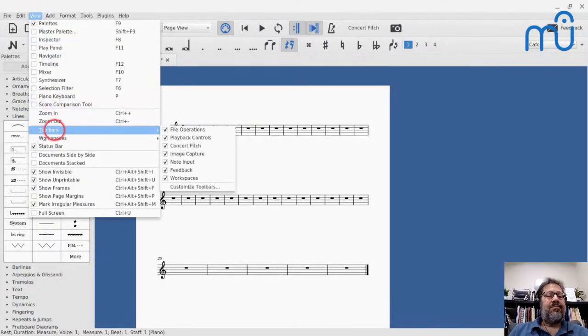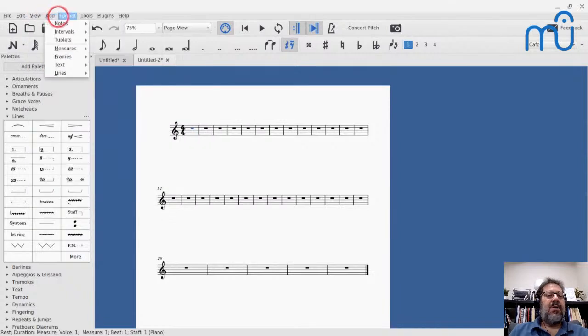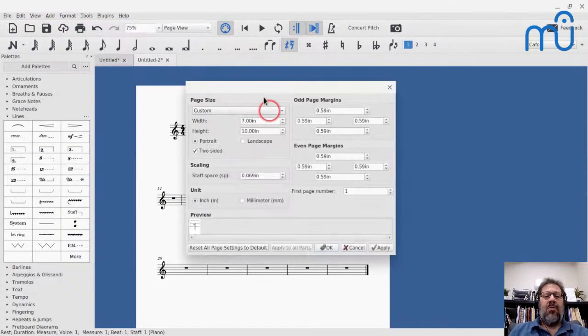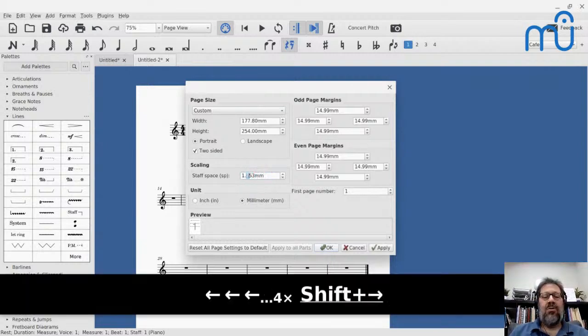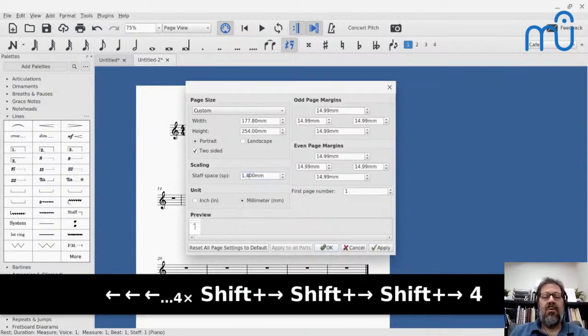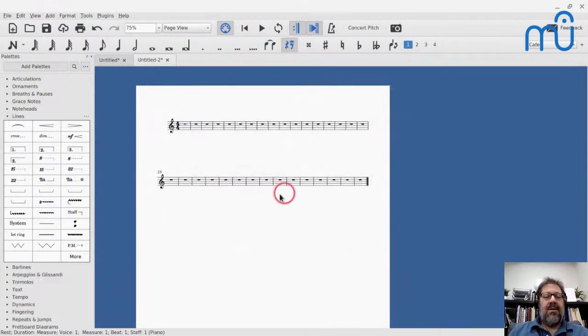And for that matter, maybe I don't want it to be, let me go back to the style dialog. I don't want it to be this, now I'll go back to millimeters. I don't want it to be this 1.753 millimeters or whatever this is. I want it to be a little smaller. Choral scores can go smaller. I'll make it 1.4 millimeters. So now this is maybe a reasonable, that might be too much, actually. That might be too small.